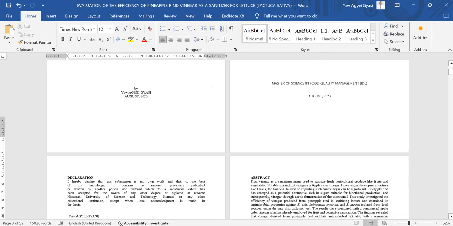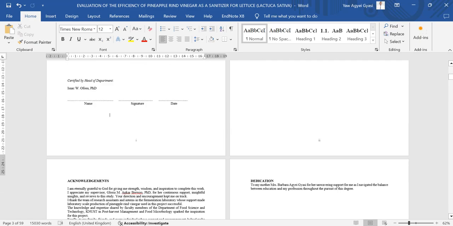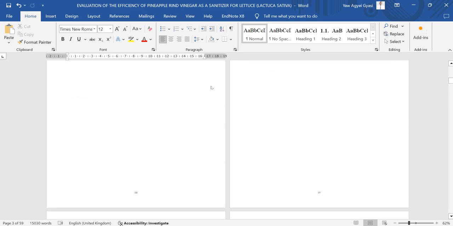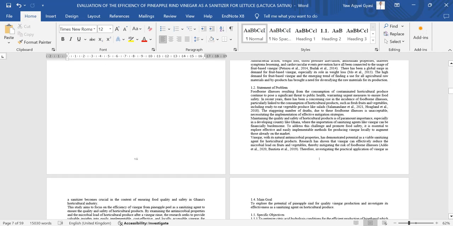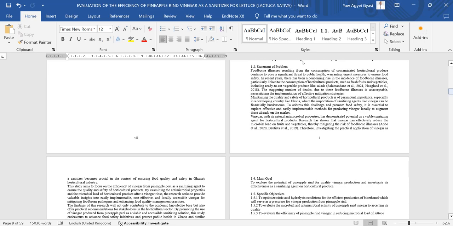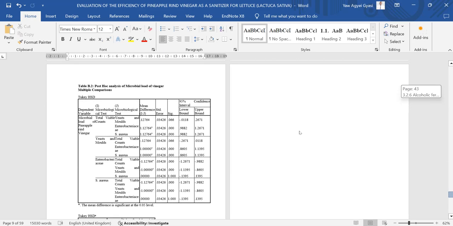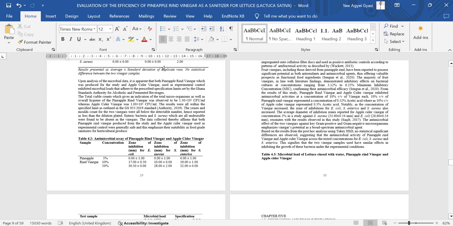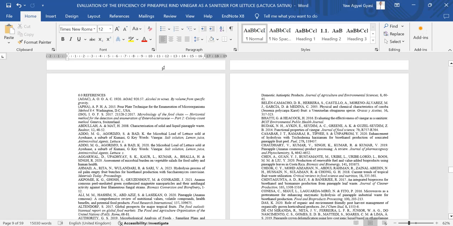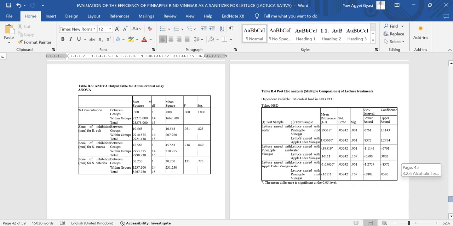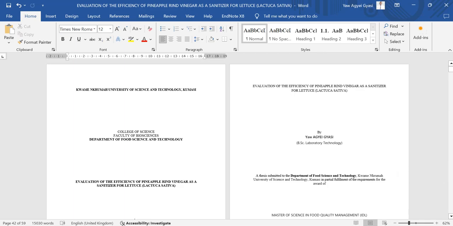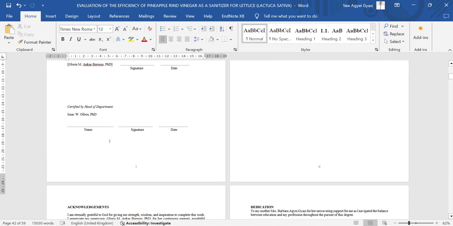So now from my declaration, I have page numbers from declaration all throughout to the end of the work, as it has been compartmentalized. And at the end of the work, maybe from your conclusion, you may not want to have your references and others also having page numbers. You can use the same thing for this. Because of time, I'll not run through that.